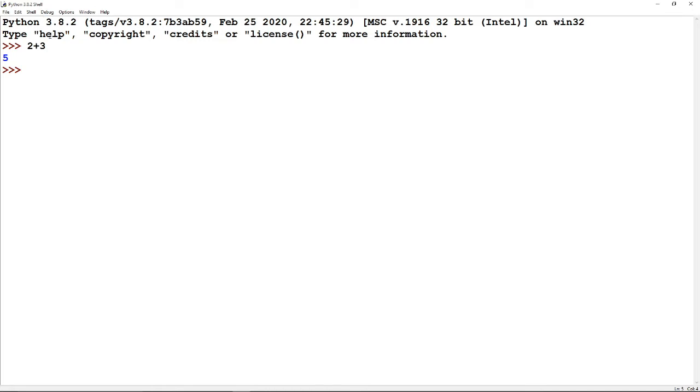This tells you that this particular Python program is an interpreter. It didn't wait for me to finish. Once you're done with any line and you hit enter, it processes that line. Remember that.